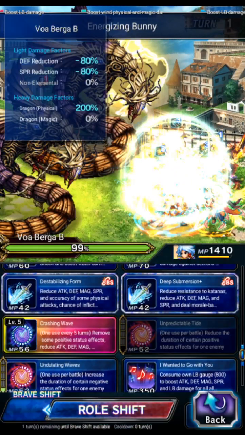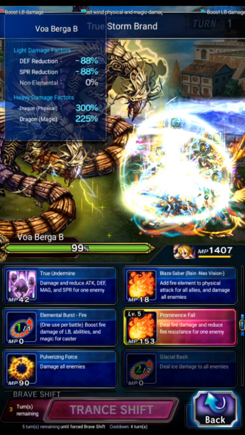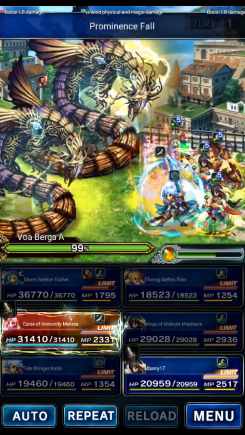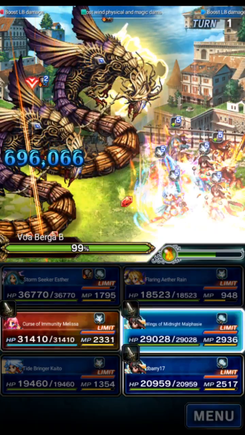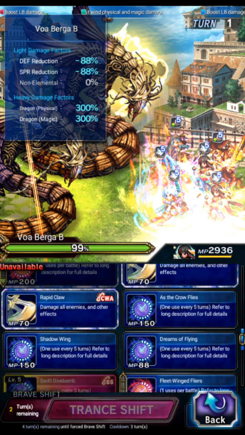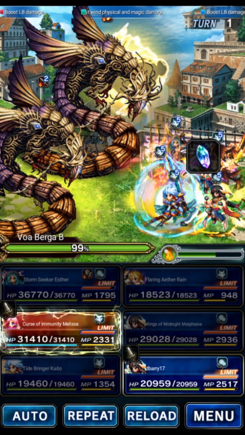So, let's just, with Kaito, honestly, just do Crashing Waves. Let's have Rain just do Fire and Peril on these enemies. So, wait for this to finish casting, and I want to mess it up. I'm going to target this, change targets, and then target this one. Okay. Malphasie will now, once again, Inaroga. Let's see, as the Crow, Skilled, and Dreams of Flying.